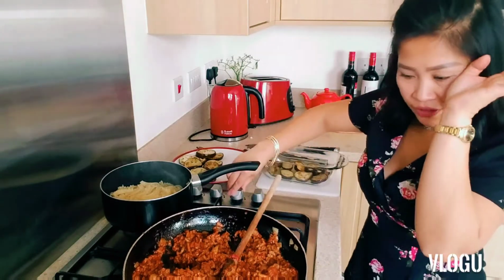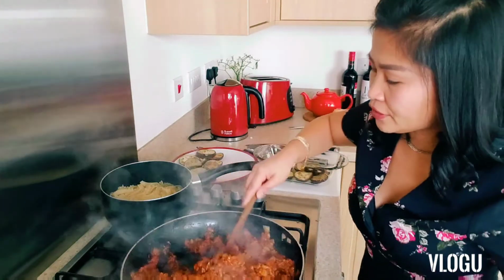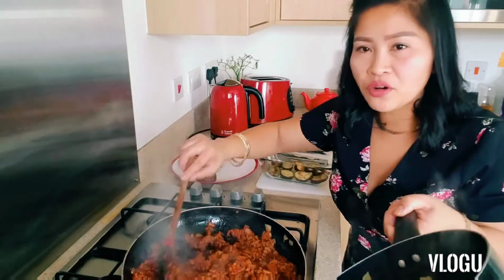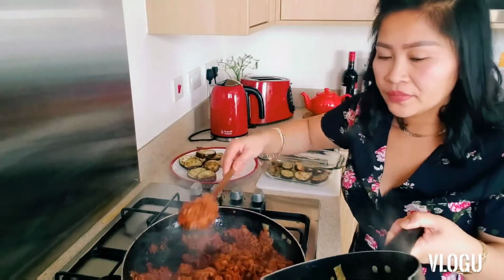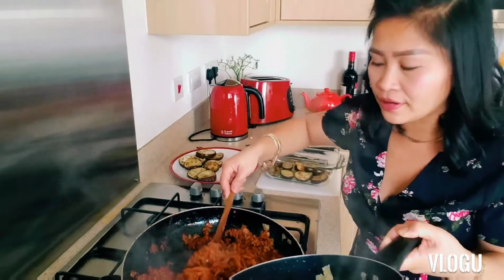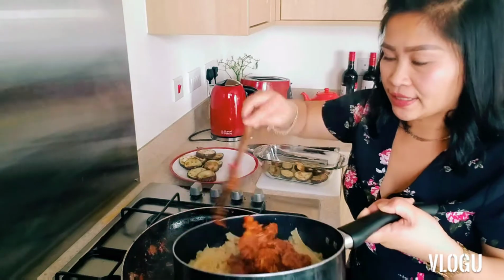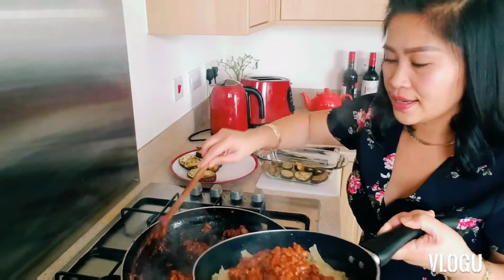Now, so that is finished now, guys. And for the lasagna, I'm not gonna cook it in the oven. A simple way to cook lasagna: I just pour that one there and mix it. And that's what children like. That's it.